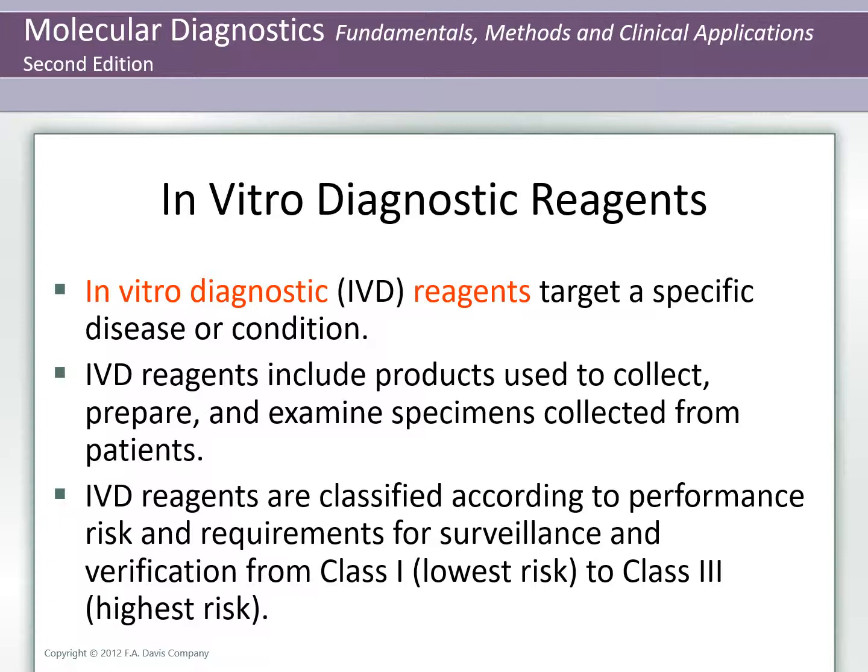Regardless of the risk level, the performance, which includes validating the accuracy, precision, analytic sensitivity, reportable range, and reference range of in vitro diagnostic tests, must be verified by the laboratory in which they will be used. If an in vitro diagnostic protocol is modified, the procedure needs to be validated to show equivalent or improved performance compared to the original assay. A list of currently available FDA-approved tests is located on the Association for Molecular Pathology website.